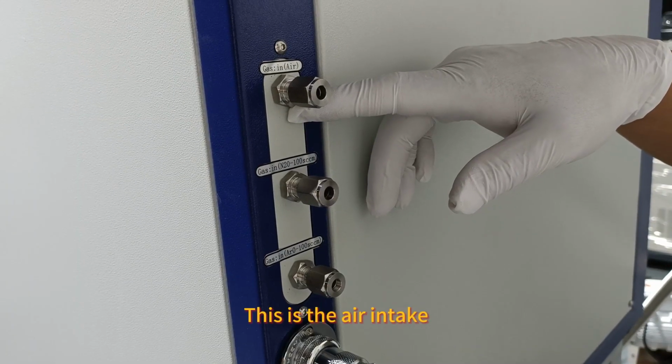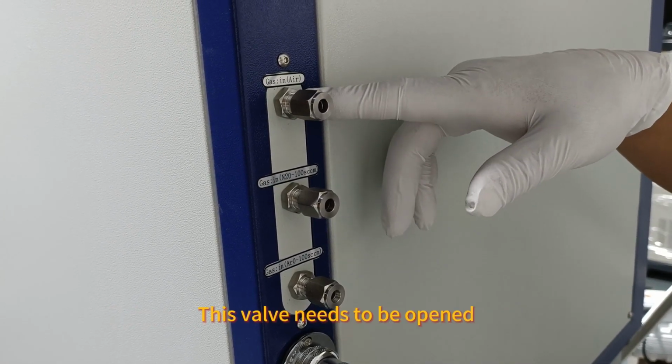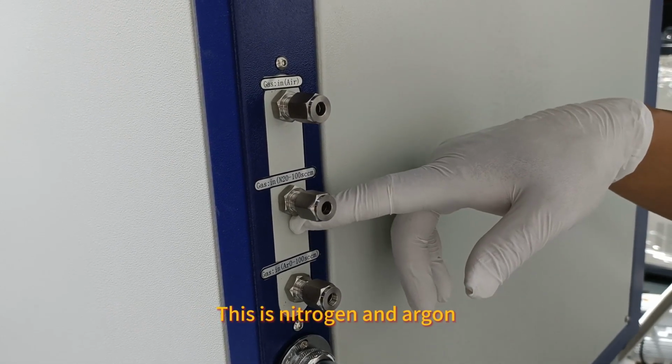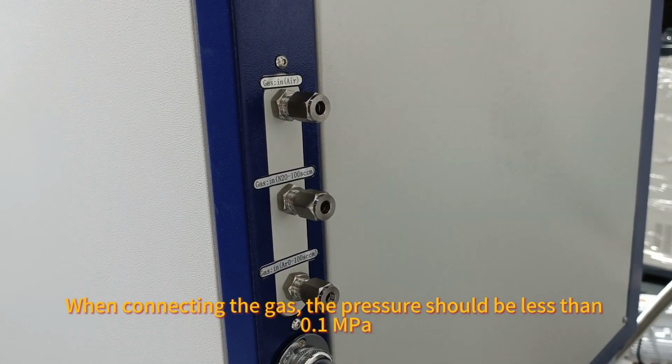This is the air intake. Before opening the chamber after the experiment, this valve needs to be opened. This is nitrogen and argon. When connecting the gas, the pressure should be less than 0.1 MPa.